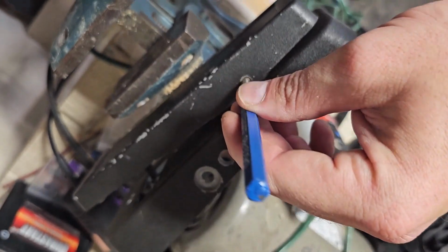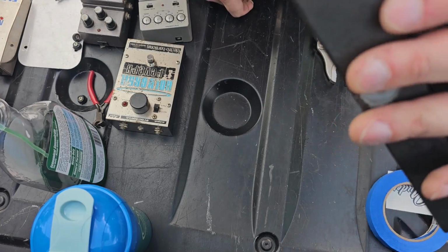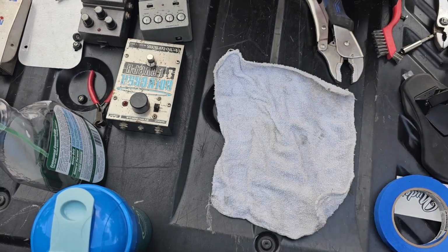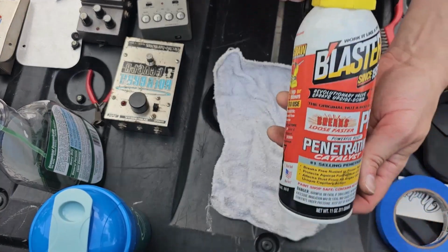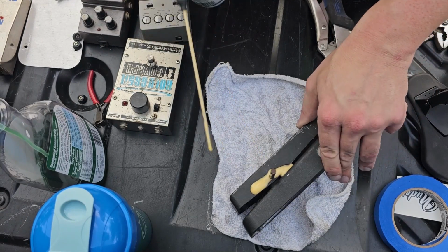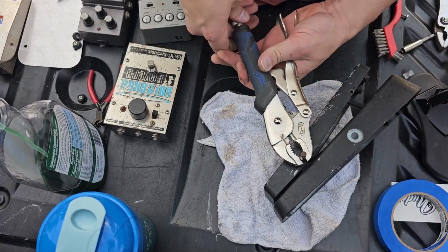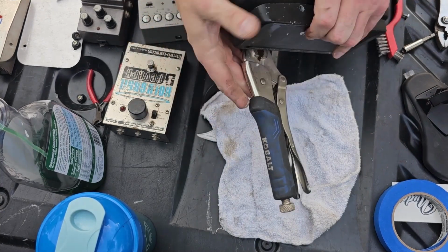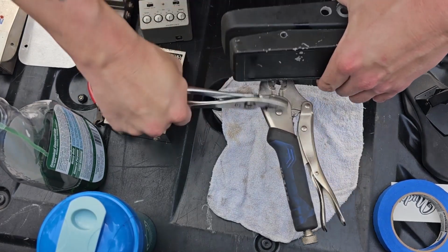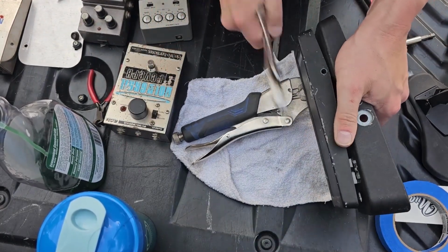So here I am trying to figure out how to get this thing out. And I correctly assumed you just got to use a punch and push it through there. I use some WD-40 or this Blaster is what I actually use. This stuff works so much better for seized bolts or anything like that. So I just shot some of that in there, and you're gonna want to clean it up and everything. But what I wound up doing with this, because I was having a hard time, the punch was too thick. I didn't have one small enough to go all the way through there. So once it widened up, I just used this. I clamped on a vice grip and then just used some other pliers to tap it down out of there. And that actually worked, if I remember right.